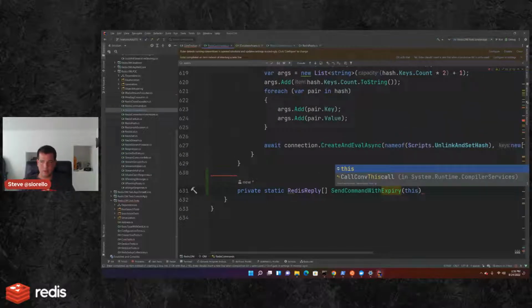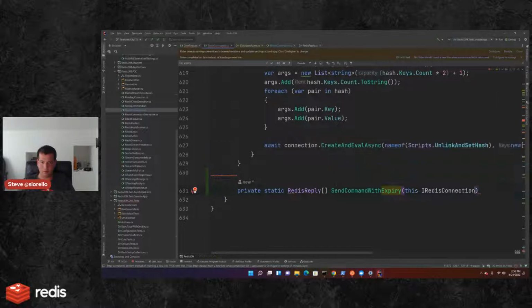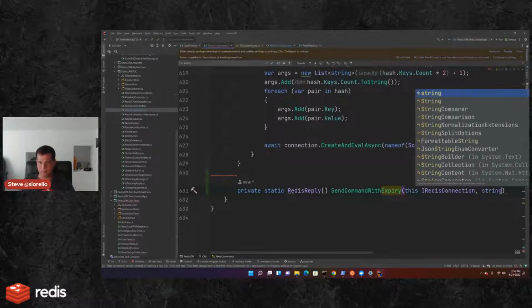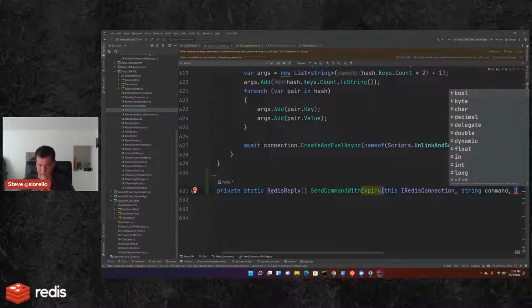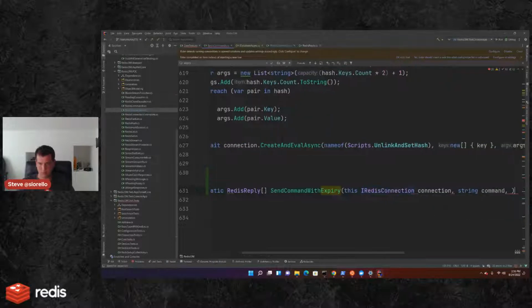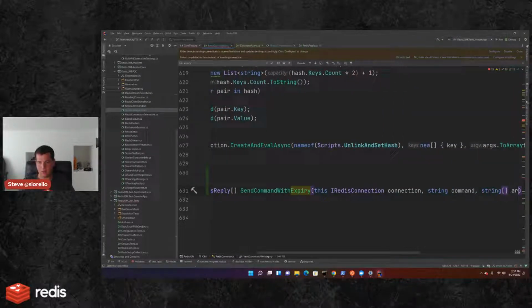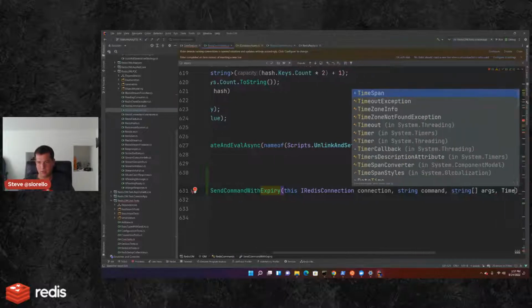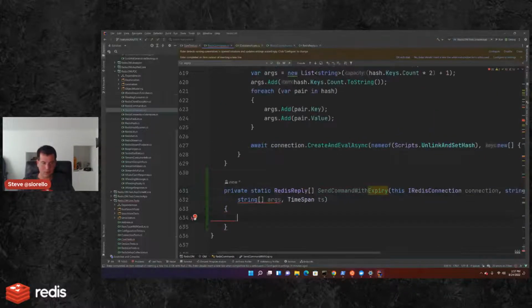This command, string args, time span ts.